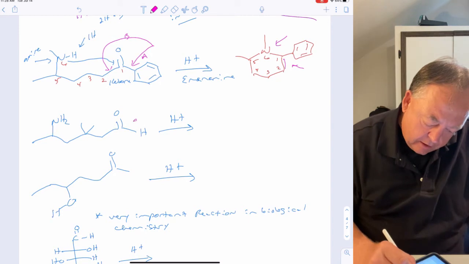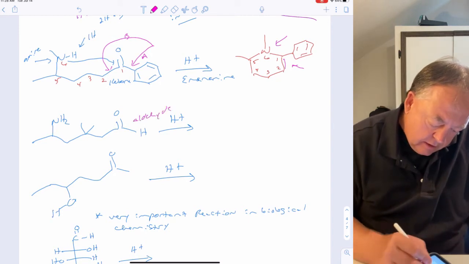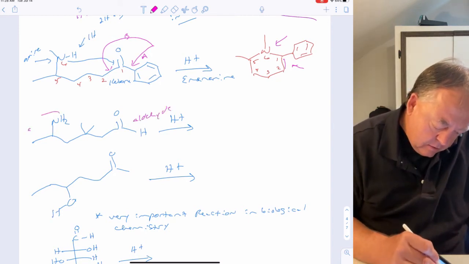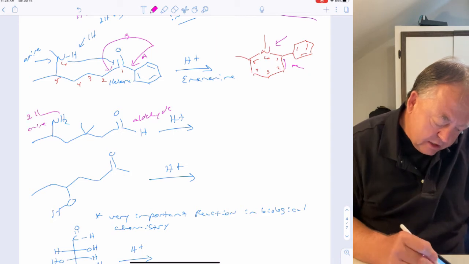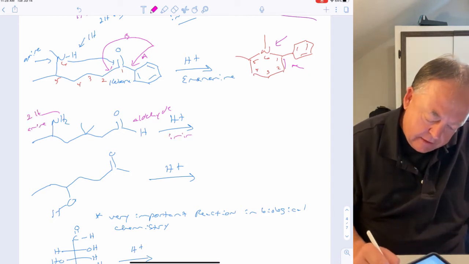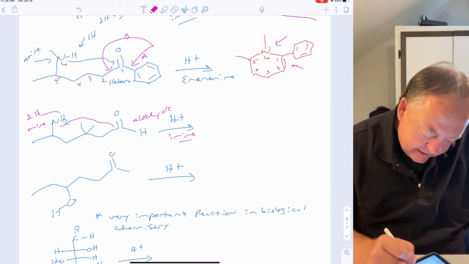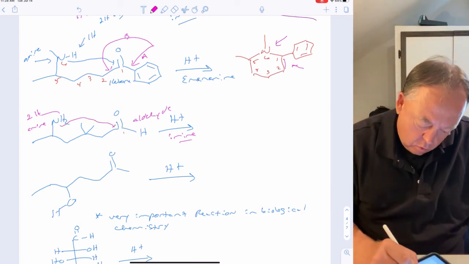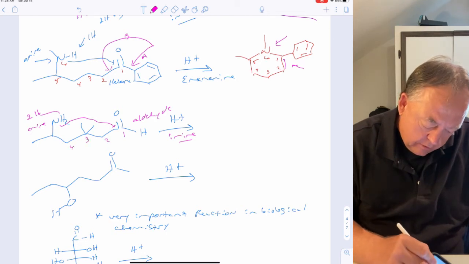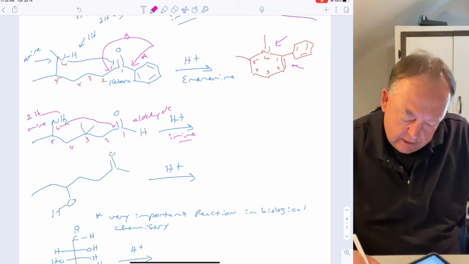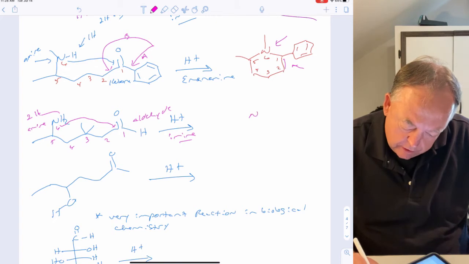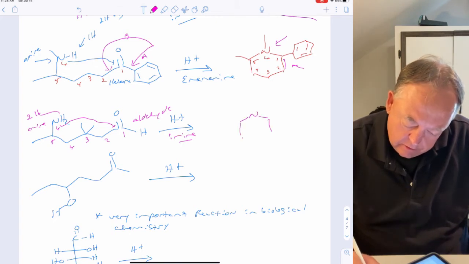Okay, here we have an aldehyde. Here we have an amine with 2 hydrogens on it, so that's your recipe to make an imine. So you have to recognize this nitrogen will need to be attached to that carbon, so that's your ring. So 1, 2, 3, 4, 5, 6-membered ring again. So nitrogen will be one of the atoms in that ring. So 6, 1, 2, 3, 4, and 5.